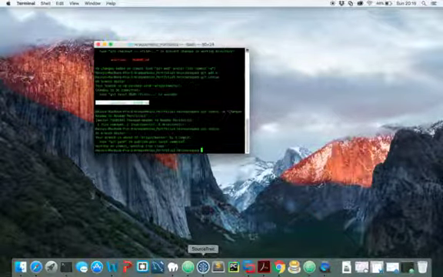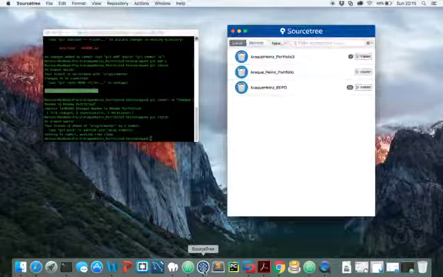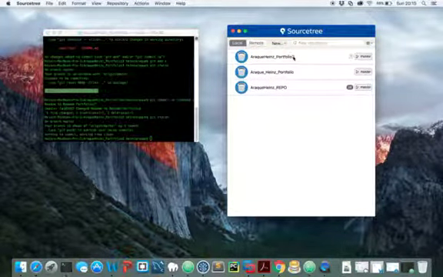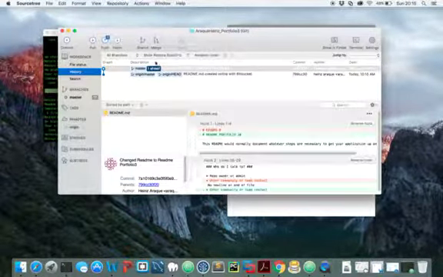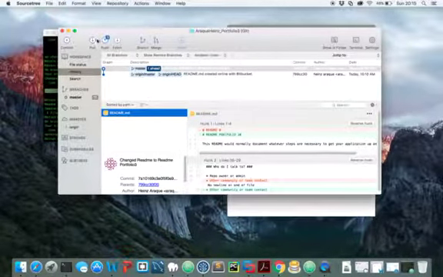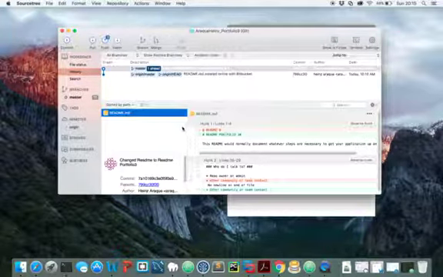So the way it does in the GUI is, if you have plenty of repositories, it's going to show you the list of all the repositories you have. Right now I'm working with AraqueHeinz Portfolio 3, so I'm going to click on this one, and you're going to see it's going to show me everything that has been happening so far.